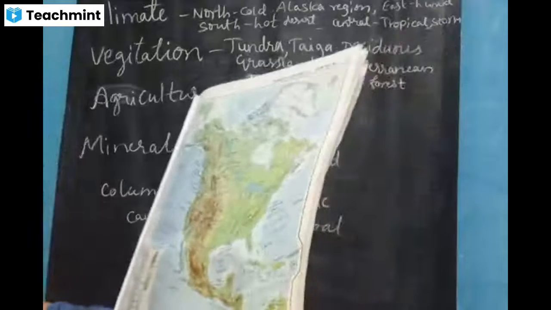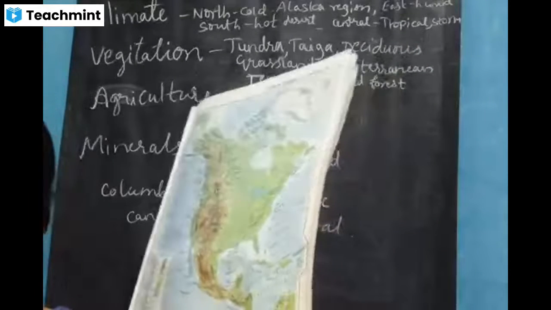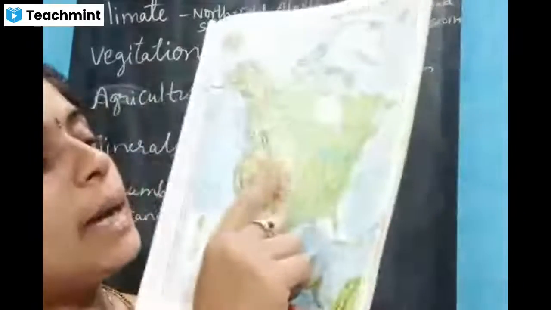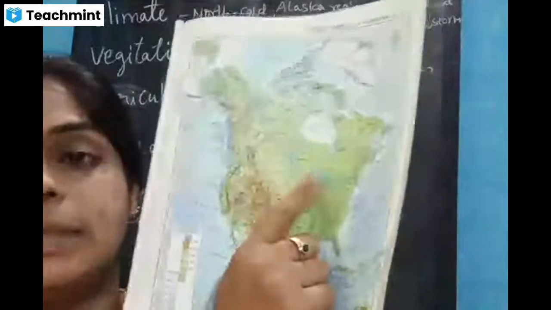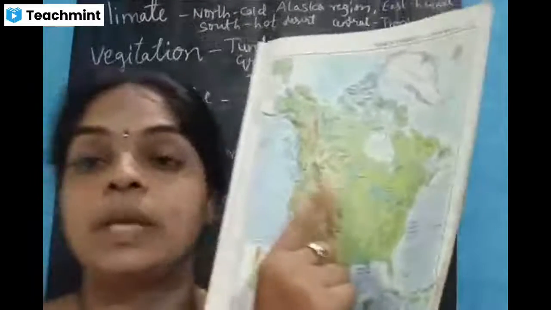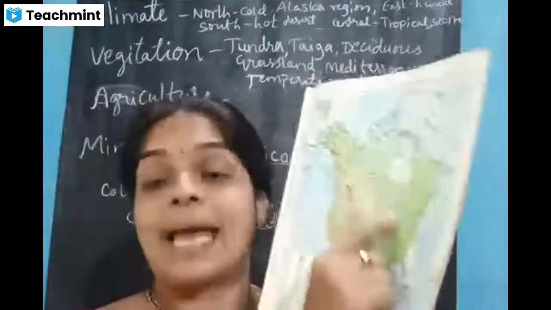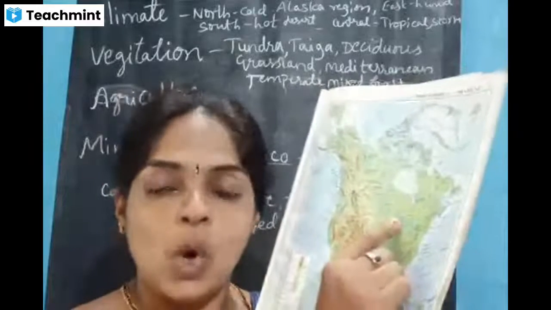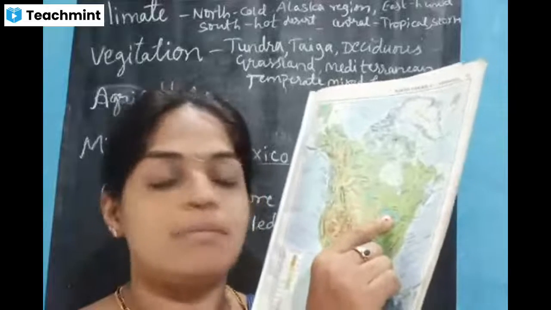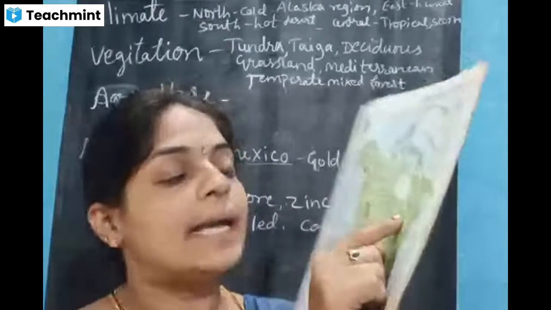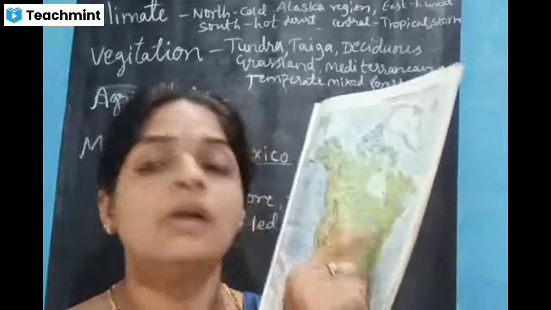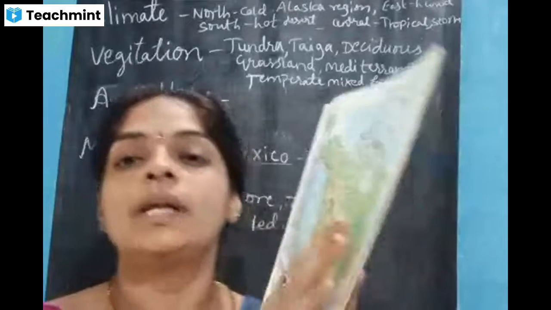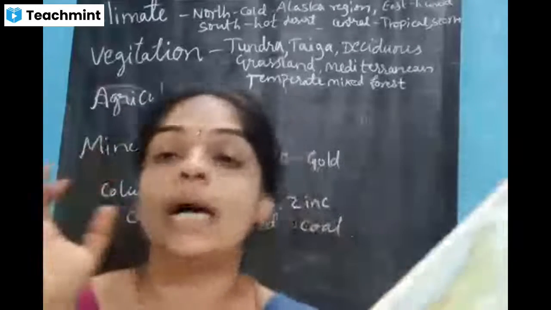Understood? Then one more thing is, they have given a more preference for the agriculture. I already said that where it is nearby the Rocky Mountain to Missouri, Mississippi river, in between there is a vast acres of the prairie lands, prairie grasslands. Nearby the prairie grasslands there are so many rivers: St. Lawrence River, Nelson River, Mississippi, Missouri, then Lake Superior. So these are all the rivers and the lakes. They are providing irrigational facilities for the crops, so that they have given a more importance to the agriculture.